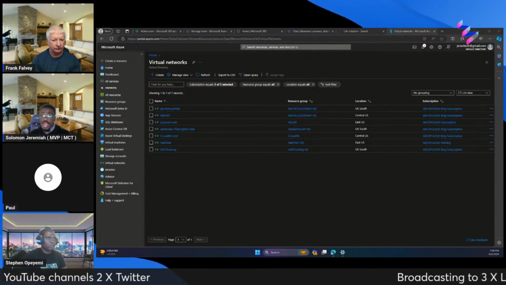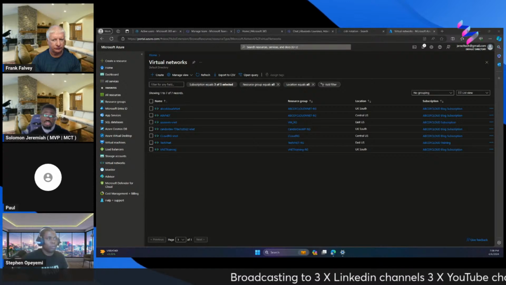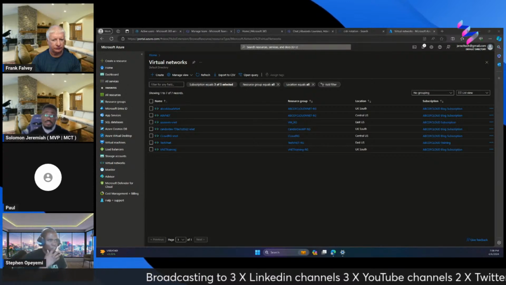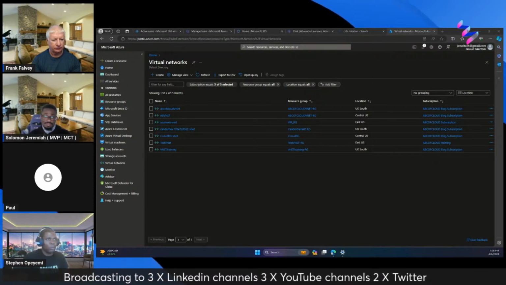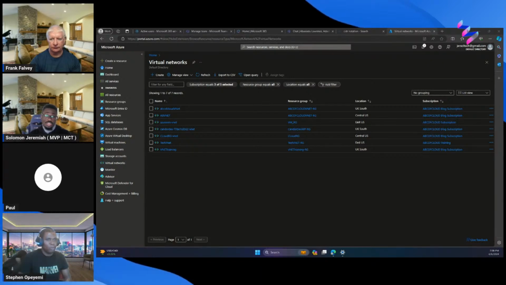When you're creating your IPs and setting your network range, you try as much as possible not to have the same network address in your on-prem environment. If you're trying to set up a VPN or a connection from the cloud to the on-prem network and you have this overlapping network, it can actually cause a problem.